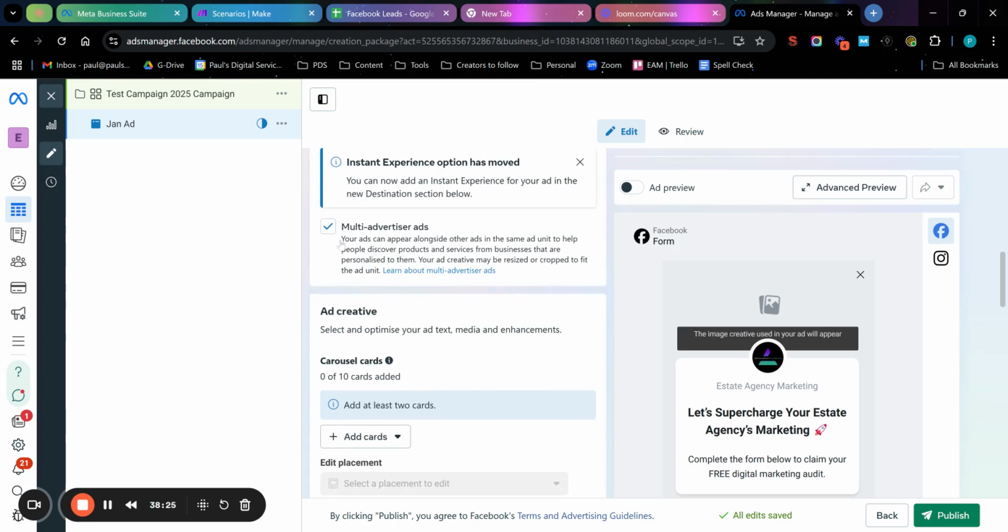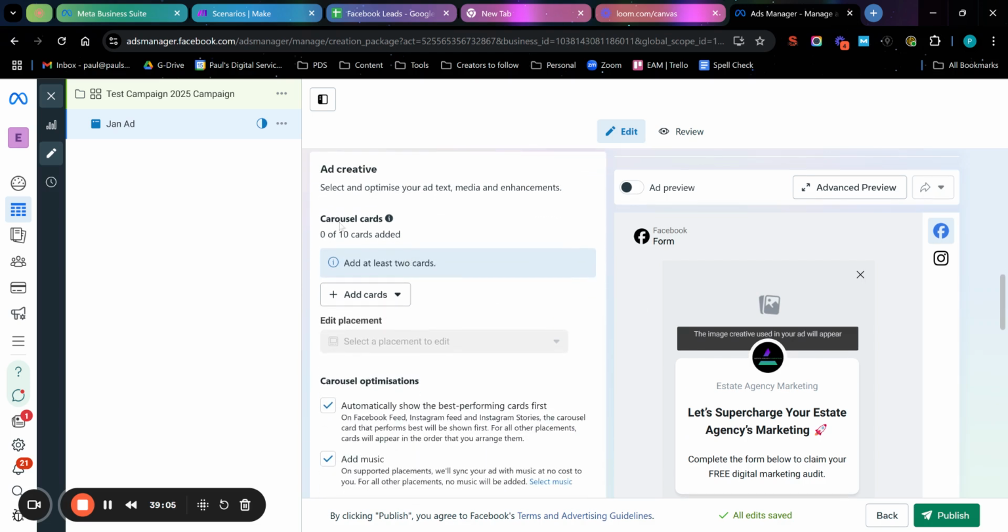It says multiple advertiser ads. I tend to turn this off. I think what they mean by that is, sometimes you see a Facebook ad and then below it in a little box, you've got a couple of other people's ads on it. They're useless. And I feel like what Facebook's doing here is pushing your ad onto that and then charging you for it. I'd rather only pay for proper ad placements where they're clear and properly seen by my audience, as opposed to some little box on someone else's campaign. So I tend to just always click that off.